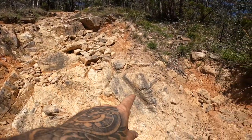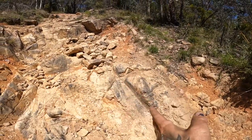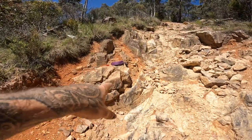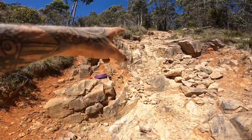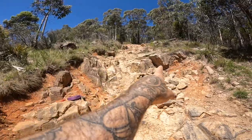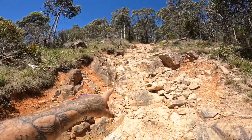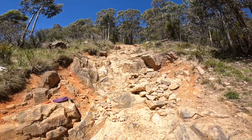So that rock there, your tire, as you can see, it's cut out from where people have been sitting just spinning their wheel, and then you get jammed on this big fella, which makes it a little hard. And then by the time you're here, your fronts are up here, you've got a wall there which you're trying to climb, and that one there is not too bad. That's why a twin locked would work the best here.